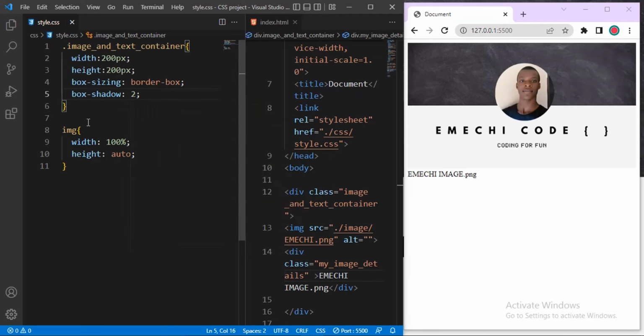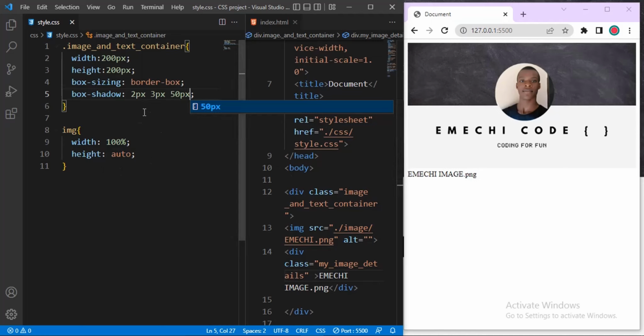Say something like 2 pixel, give 3 pixel. You can give any value you want, and put pixel. Then once you put the value, you evaluate, you shake it till it reaches your taste, how you want the shadow to look. Then let me add 50 pixel here and see what the effect looks like.